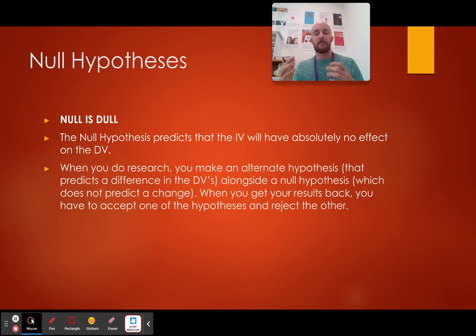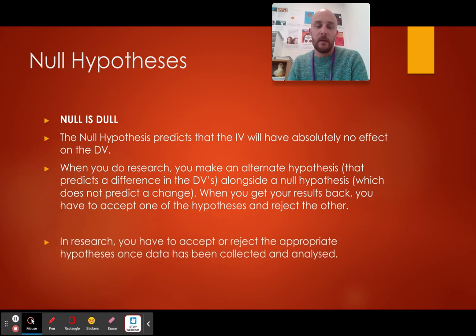And so, there's the slightly pointless bit, I guess, but when you do a piece of research, researchers actually make an alternate hypothesis where they say the IV will affect the DV, and then they make a contradictory null hypothesis which says it won't affect the DV. So you're making contradictory hypotheses. But the idea is, you get your research, you look at your research, and then you look, okay, well, I can accept the alternate hypothesis and I can reject the null hypothesis. So that's why you make both, because eventually you accept one and then reject the other. And you have to state that in your piece of research.